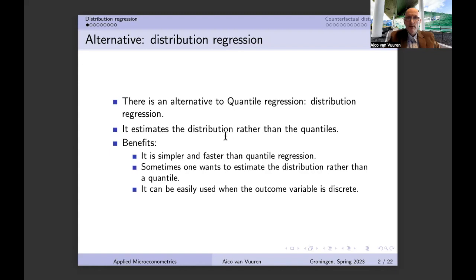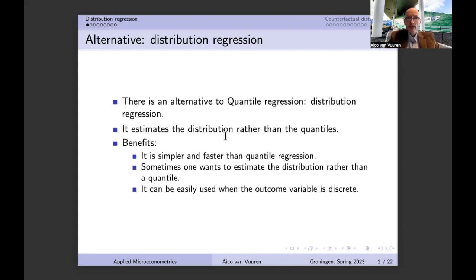Remember from my very first video that I said that it isn't a good idea to use ordinary least squares at the moment that there is impact heterogeneity. And now we have two different tools to take that into account, either distribution regression or quantile regression. The question of course arises, which of the two should you use? That's actually not such an easy question to answer, because it depends on the situation. Therefore, I'm first going to talk a little bit about the benefits and the drawbacks with respect to distribution regression.